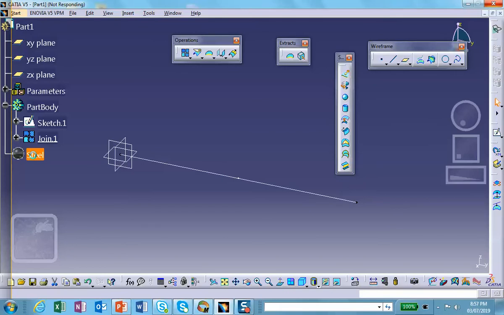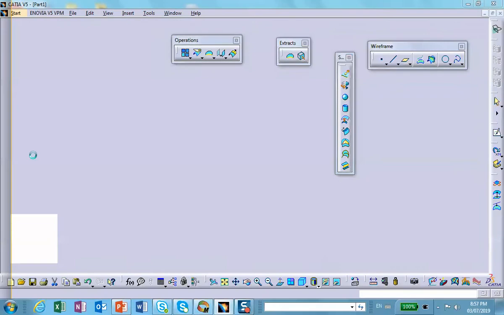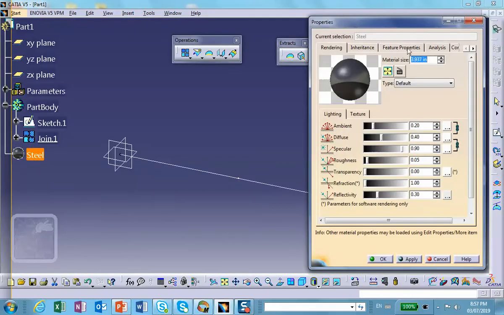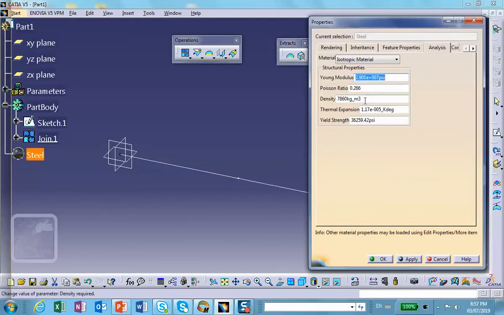The dialog box is going to open up, and you select the analysis, and notice that the Young's modulus, as it is, is 29.01 times 10 to the 6. Because in my MathCAD worksheet I say 3, I'll make it 3, and we close this. All right, good.